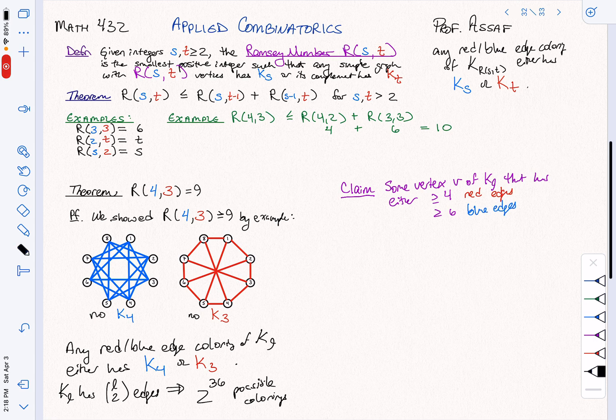So why should that necessarily be the case? Think about K9. Any vertex of K9 has eight edges coming out of it. So that's not going to automatically prove this result, because we have eight edges coming out of some vertex. Let's see why this is non-trivial. We could have one, two, three red edges and one, two, three, four, five blue edges. This would give eight edges.